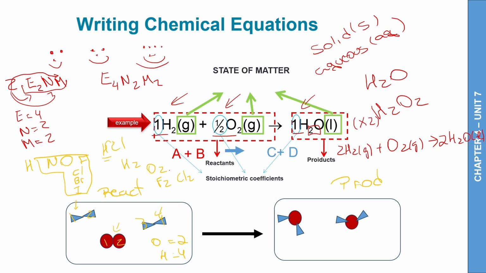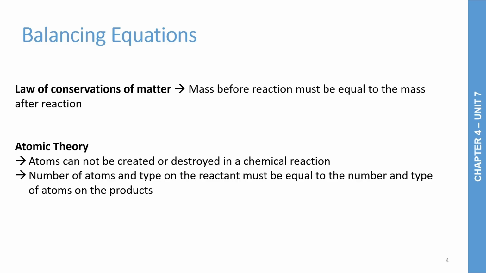So in the product here, I have a water molecule. So I have 2 oxygens, the same atom, same quantity, and they have 4 hydrogens. So see, we have the same atoms and same quantity on both sides. To balance equations, we base on atomic theory: atoms cannot be created or destroyed in a chemical reaction. That means if you have carbon on one side, on the other side you're going to have carbon as well.